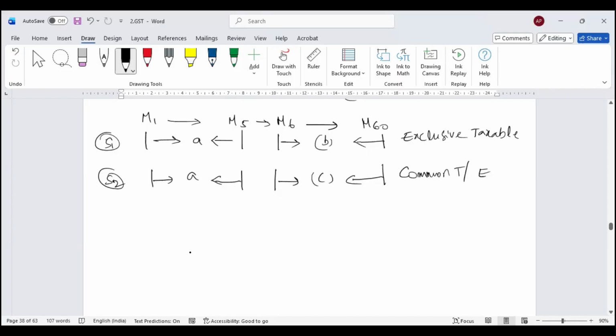In scenario 1, are we clear with both scenarios? Scenario 1, where 5 months usage is only for exempted. In the 6th month, I decided, sir, let me not use it for exempted, let me use it for taxable. Like the example of DRDO, defense. 5 months I used, I failed to prove, I decided, let me not use it in defense, let me use it in the domestic commercial market, which is used exclusively for taxable. So for scenario 1, section 18 will be applied, where they say, you remember that 5% proportionate per quarter?